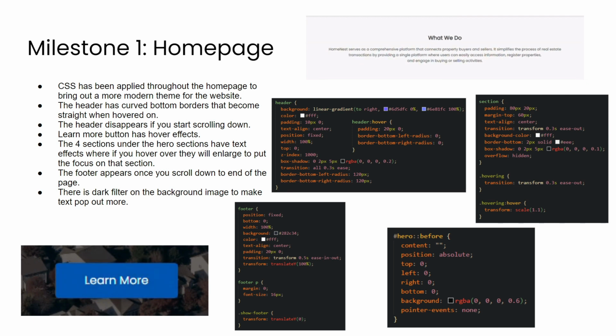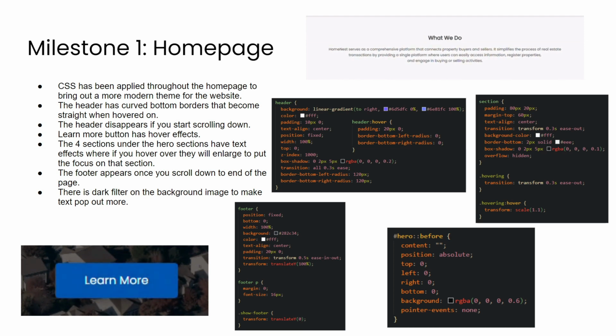And the header disappears if you start scrolling down, so it doesn't get in your way if you want to view the other sections. And I think as you see in the GIF below, the learn more button has hover effects. When you hover over it, it changes color or moves up a little, so it has a 3D feel to it.